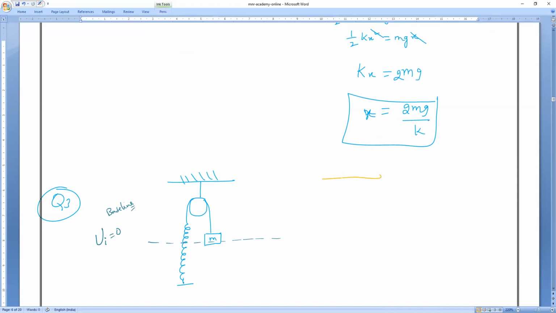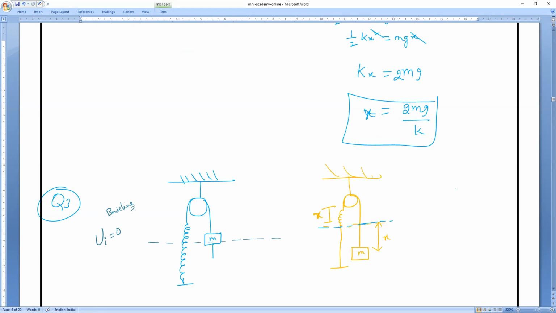I will redraw the diagram. All of you check it. The body M has been displaced some x meters from the baseline. Elongation is x meters. Means the spring also goes how many meters above from the baseline? Yes, please. It also moves x meters above. Am I right or wrong? Will you all agree with me? If this body M comes down x meters, the spring also goes above the baseline x meters. Is it right, Rutushla? Clear?